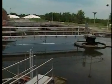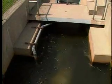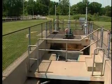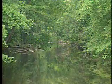This mixture of water and microorganisms then goes again to a sedimentation tank. The well-fed zoo animals and waste fall to the bottom of the tank where they are collected. Some zoo animals get to go back for dessert and to keep cleaning. Finally, the water is treated with some chemicals to kill any remaining harmful organisms. Because this water will eventually be returned to a river, the chemicals are then removed.